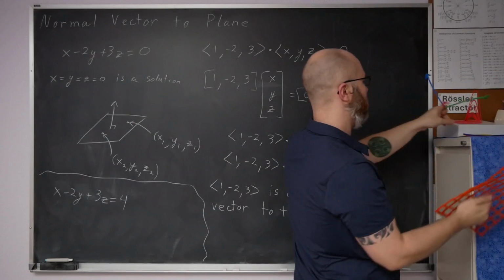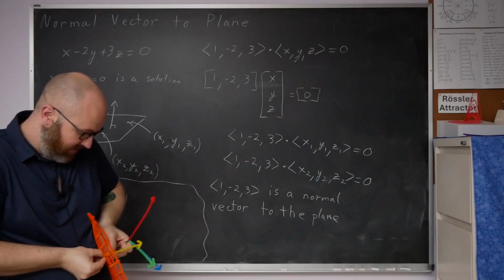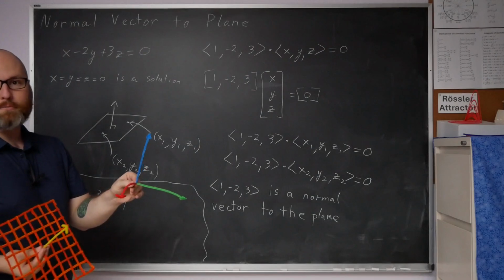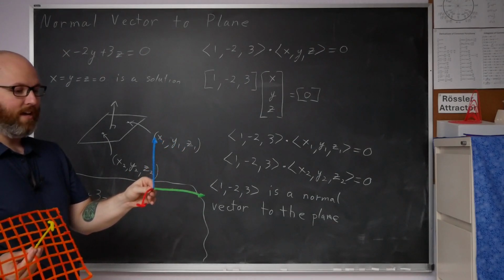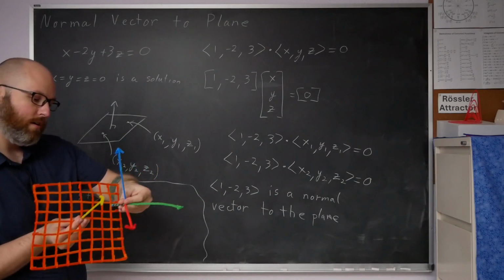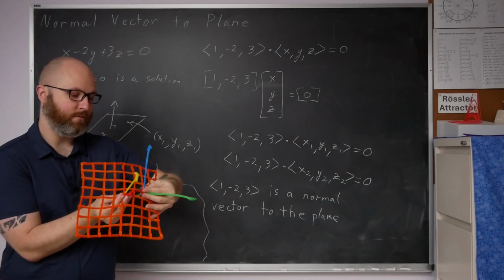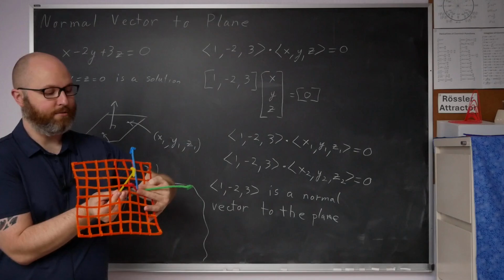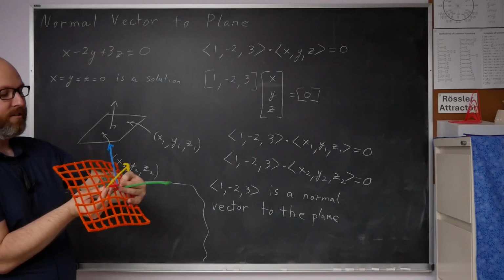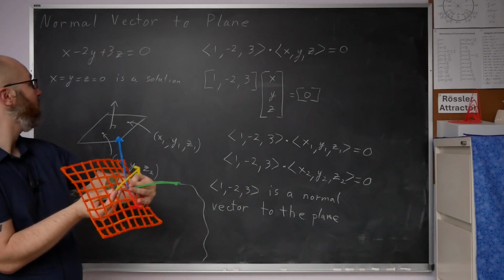All right, so let's say I'm in red, green, blue, XYZ space. And I've got my plane, and the plane actually goes through the origin. So one of the solutions to the plane is going to be 0, 0, 0, meaning you have some number times x plus some number times y plus some number times z equals 0. So that's the normal vector here.